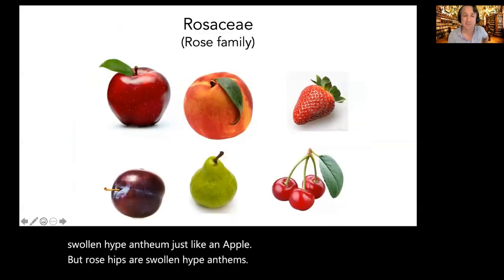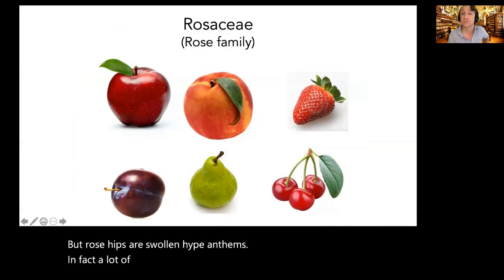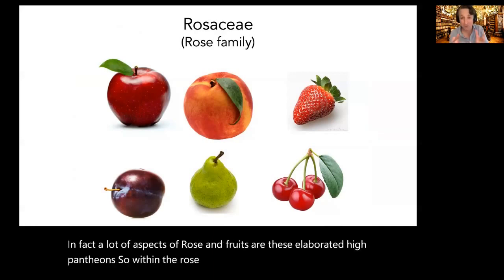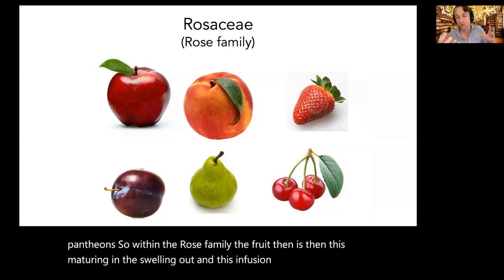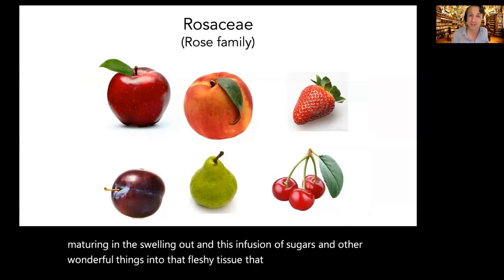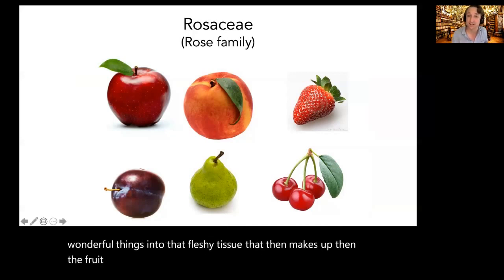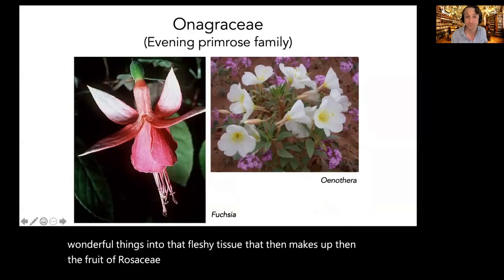In fact, a lot of aspects of rosid fruits are these elaborated hypanthiums. So within the rose family, the fruit is this maturing and swelling out and infusion of sugars and other wonderful things into that fleshy tissue. That makes up the fruit of Rosaceae and the rose family in general.